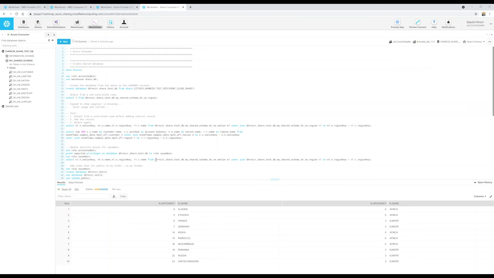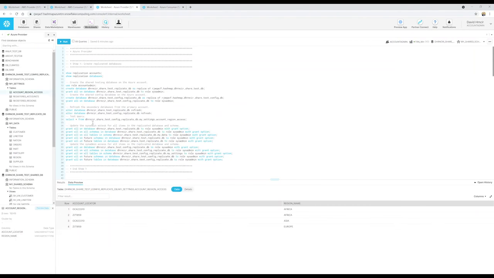Truly the only difference between part 1 and part 2 really is that we had to enable replication on the accounts. We replicated the databases, and then of course we actually replicated and pushed that data over. But on the Azure side, we set up the provider the exact same way as we did on the AWS. That keeps the scripts the same, keeps everything working the same. Shouldn't be really difficult to deploy this.